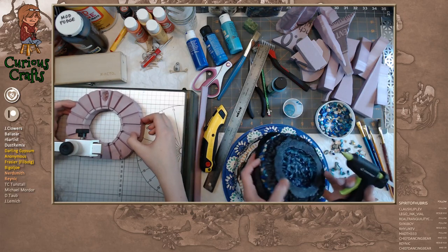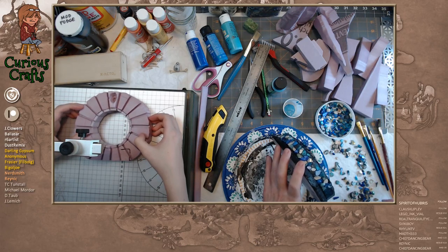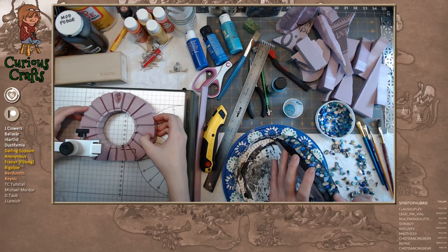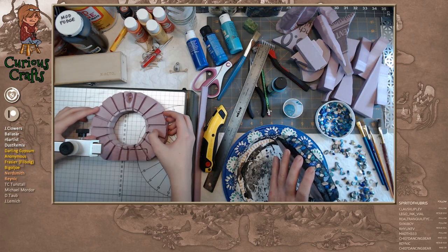Okay, a little more than halfway done. Oh, I jiggled the camera. No, wrong camera. We're on a different one. Yeah, Mom.